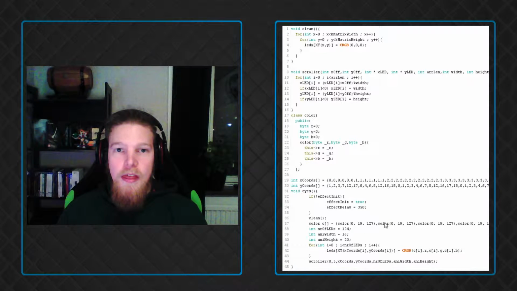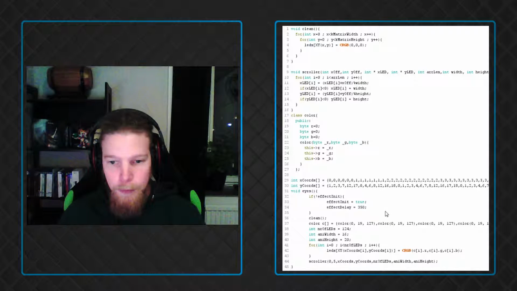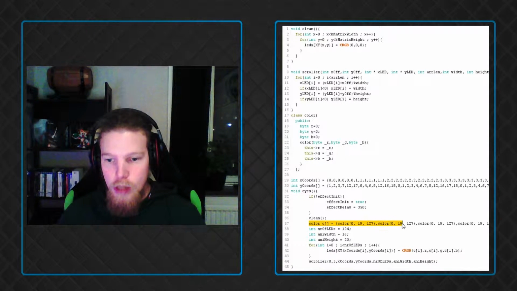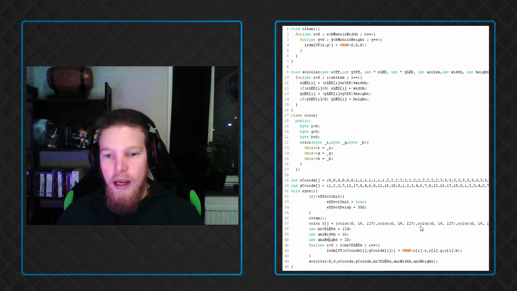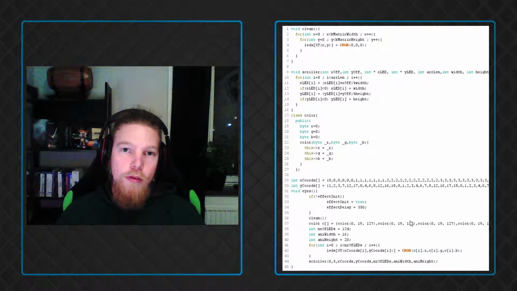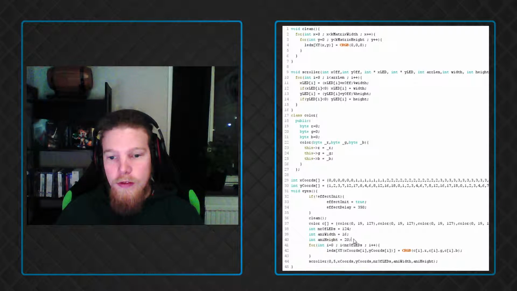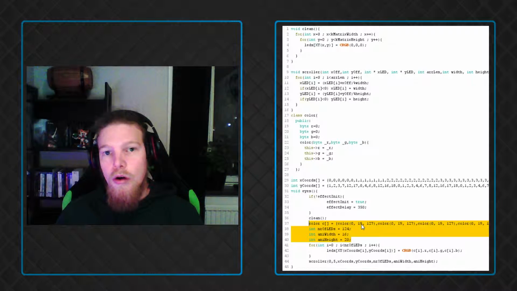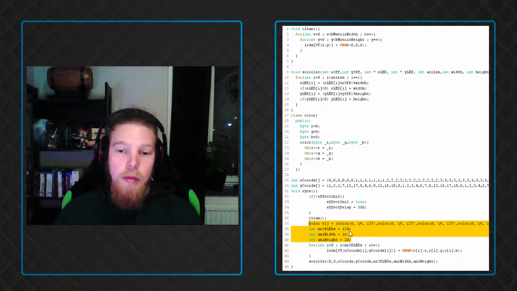So that's how I do that. I have made a few changes also. You may notice that color is not a global variable, and the number of LEDs, the animation width and animation height are now local variables in the effect function. The reason for this is that, well, not always, of course you could have multiple animations with the same setup, but these are local to that particular animation.